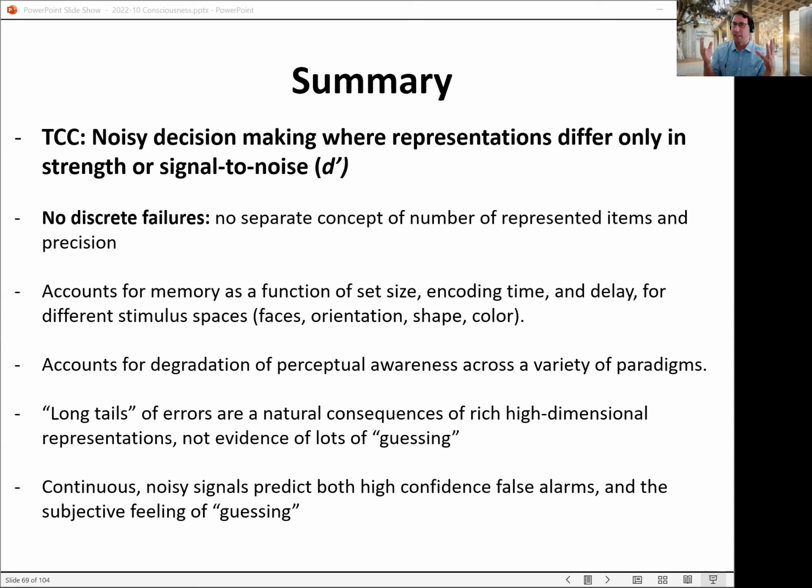And so we've done all sorts of things where we ask the model to generalize from, like, if you just measure D prime in one task, can you use it to predict performance in another task? Those are all things that are just broadly beyond the scope of most of the other models in this world, right? Like the variable precision model, the neural resource model, they are only models of continuous reproduction tasks because they're not grounded in the same signal detection theory stuff we're doing here, right? We're just generalizing signal detection theory. So we're comfortable with a 2 AFC task or an 8 AFC task or a continuous report task.